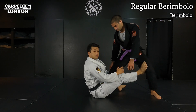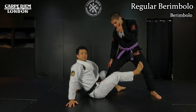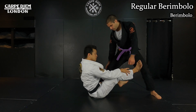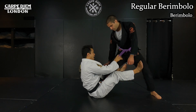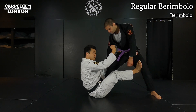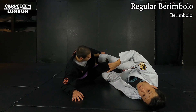There are multiple options from here. If you can grab the collar, you can do the same thing as last one. Today I showed a way to set up bending ball entry with the belt. Especially in this position, once I set up like this, I can find a lot of space on his right side. So I stretch into bending ball. I grab his belt like this. Then what I like to do is put it on my shoulder, hanging on his belt. I should be able to bring him down to the ground like this.